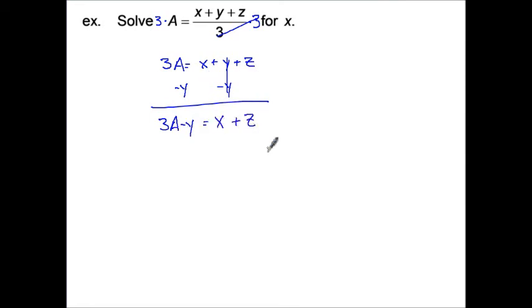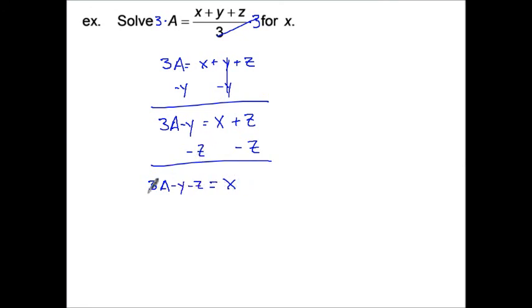So basically I just have one more half a guy I have to get rid of, and, well, it's the z. So now I can subtract the z as well. And now I have the x by itself. And again, I've got a 3a, I've got a y, I've got a z, I've got all different letters, so I've got no like terms. So basically I've just got 3a minus the y that I had earlier, and now minus the z that we just did in this step.